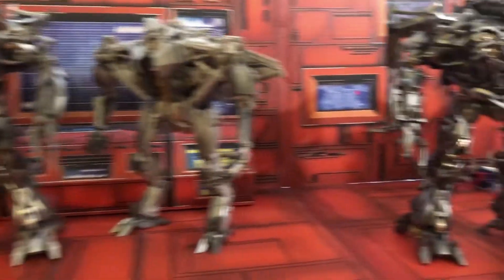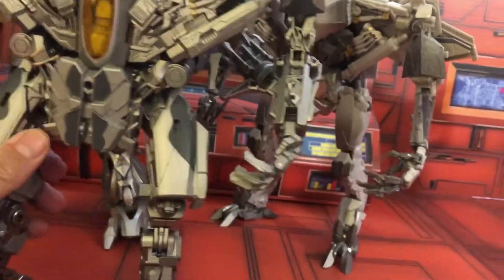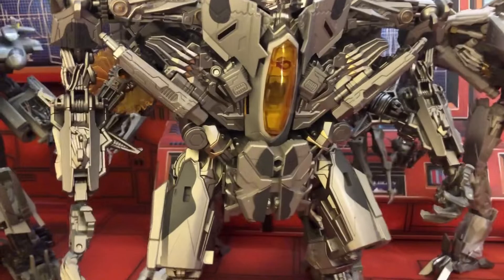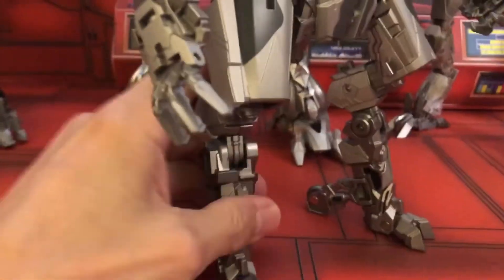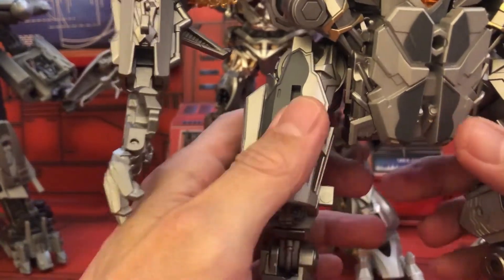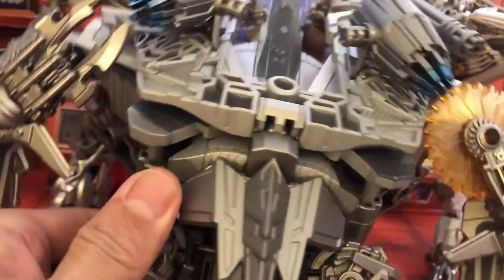Now I want to go over something else. I did buy the oversized studio version of Starscream. This one is not as movie accurate, but when you look at it, you can see how the third party does such a nicer job on the paint finish. Look at that metallic finish. And this one has no stability issues — it's very tight joints, so it stands very secure. Really cool accessories too. The KO will actually do more to improve on the figures.